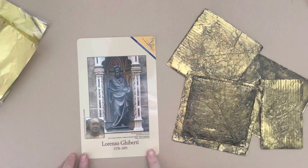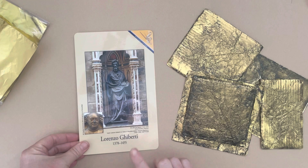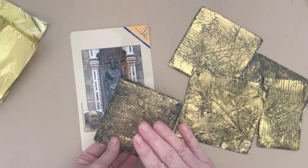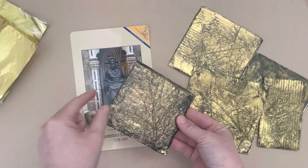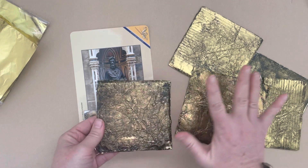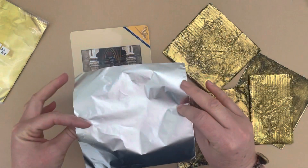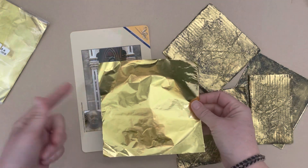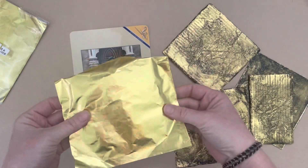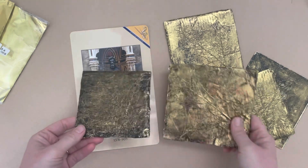Week 14 is Ghiberti. One of his famous accomplishments were the huge baptistry doors on a cathedral in Florence, and we're going to mimic that with a leaf relief. There is a leaf glued to a piece of cardboard — four inches by four inches — and you can play around with putting other things on there too. Then this is a six-by-six gold foil, actually made for candy. You glue your leaf down, put the gold foil on it, glue that down, rub it, and then use black paint to highlight the veins.